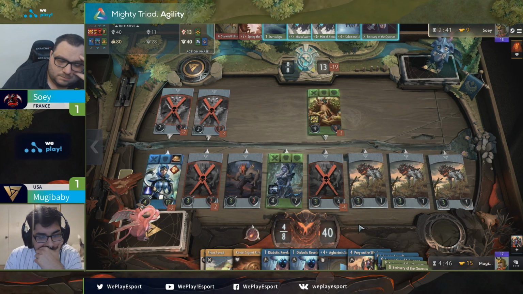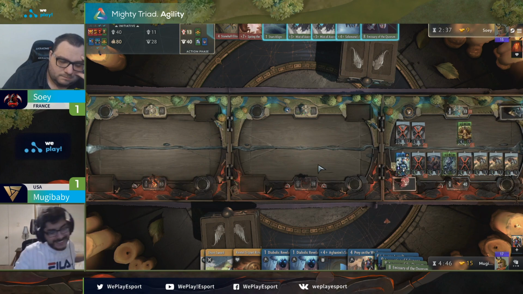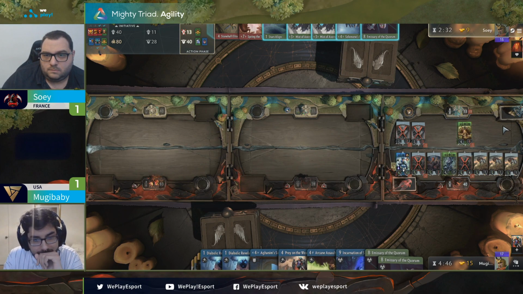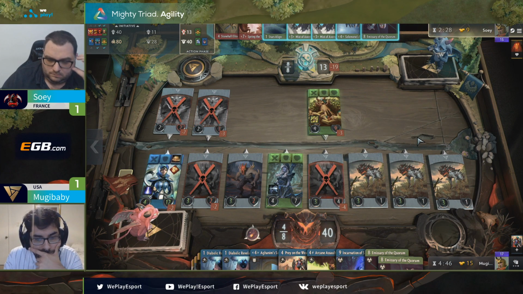But there is a second Prey on the Weak in hand for Mugibaby to really just seal the deal here, and it's going to be all about lane 2. Yeah, if you don't play the Emissary, there could be an argument here for just loading up those Mists of Avernus in a lane where you plan on deploying. We could see those go to the middle.